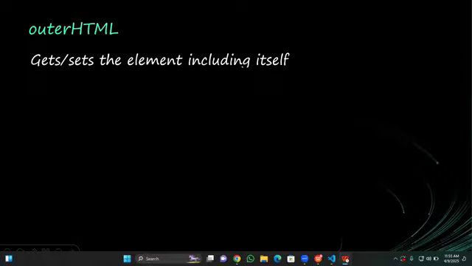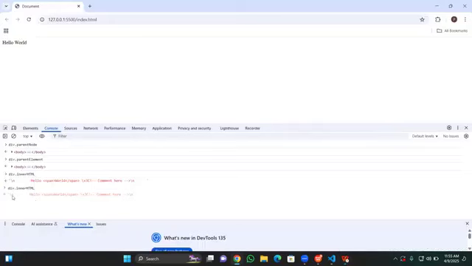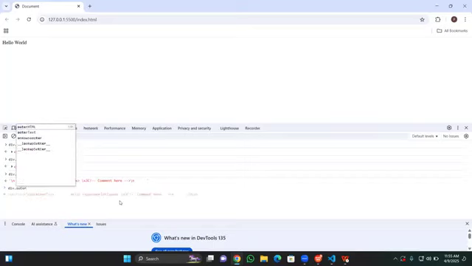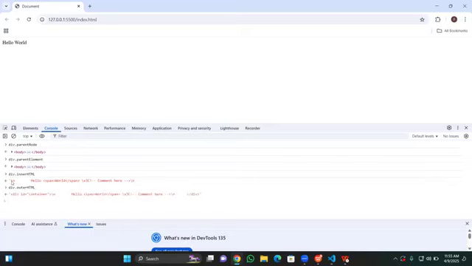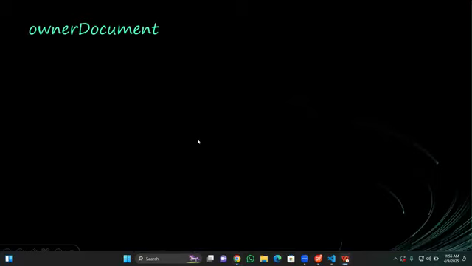So when you say innerHTML, it is only returning the content of this HTML. But if I say outerHTML, it would also return itself. You can see now the div is included. But when we did innerHTML, the div wasn't included. Look at the one on top. The innerHTML didn't include the div, but the outerHTML also included the div and its content. So these are the things you can play around with, and they are very, very useful when you start working with the DOM.